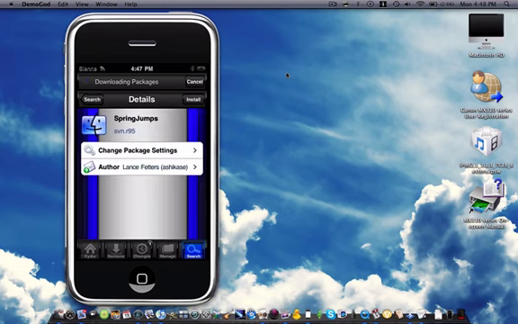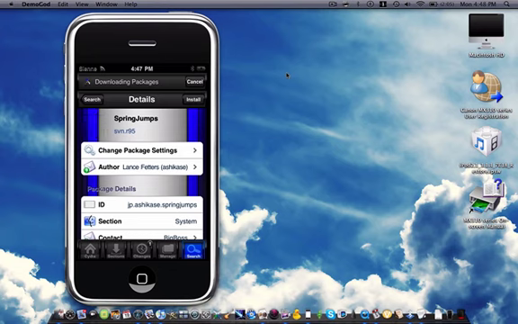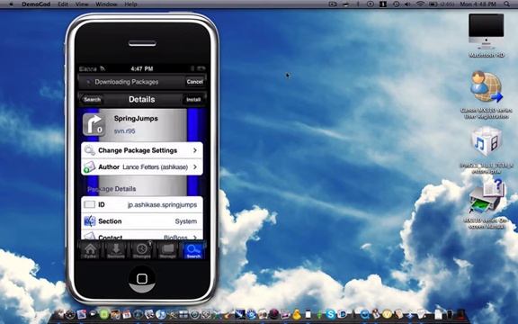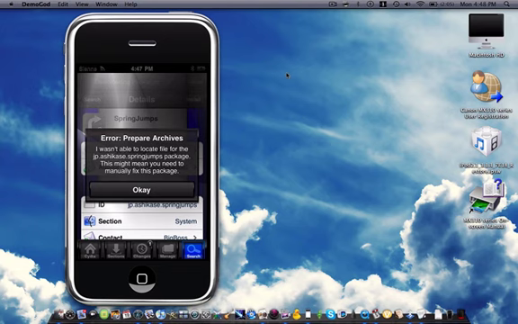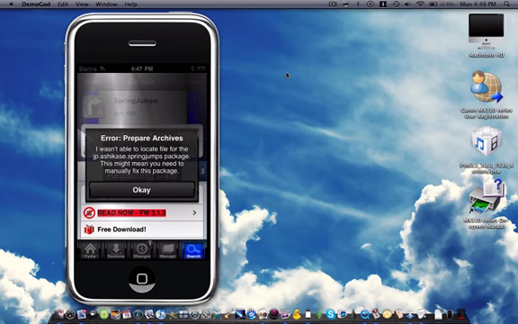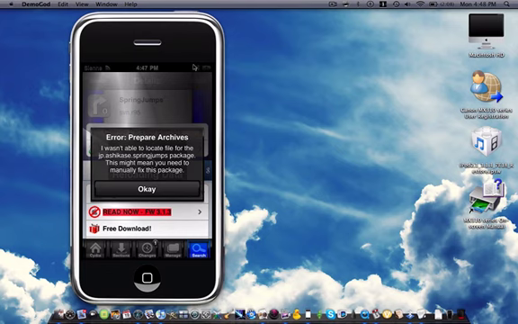My friend today told me that there is a tweak in Cydia that lets you turn your iPod sideways or iPhone sideways on the home page, and all your icons will turn with it, to make it more like the iPad, I guess. I don't know if he's lying or not, because people do that. But if so, I'm gonna check that out, and if they do have that, I'll definitely make a video on that.